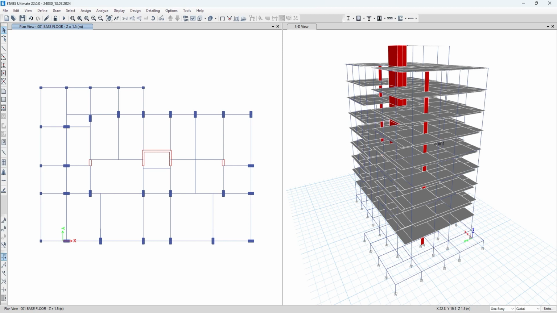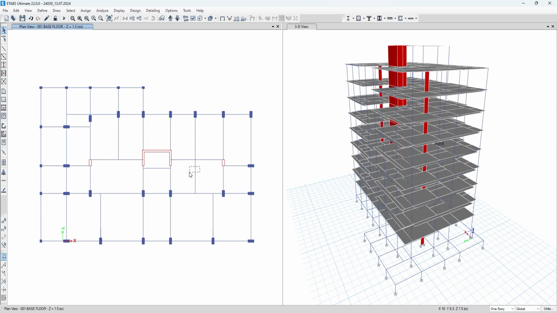In this short video we will show you how to trim a beam in ETABS. As you can see, this beam has been extended in the last video. If you have not seen those videos, you can go to our playlist of ETABS. We want to trim it back to this beam, up to this beam.